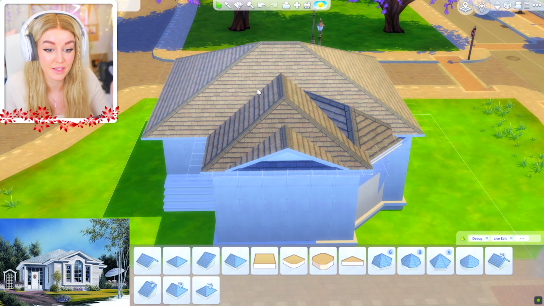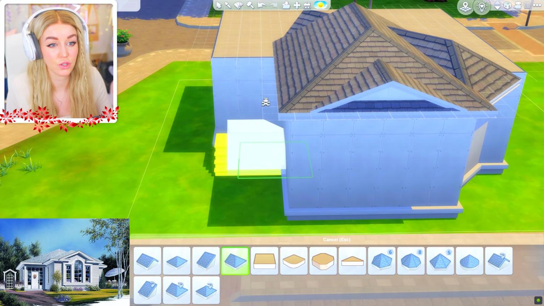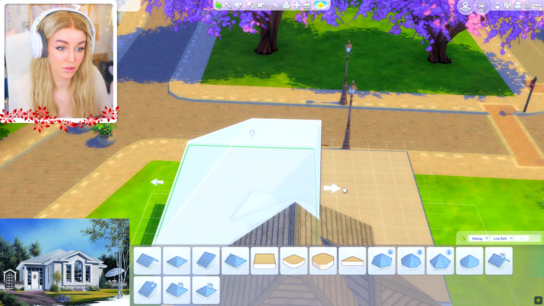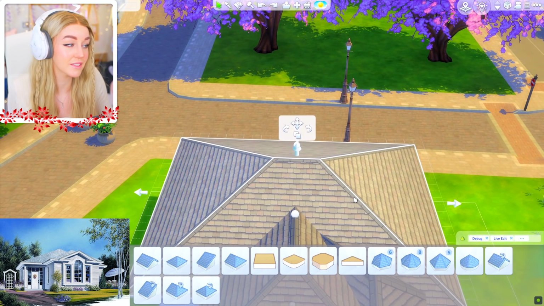Obviously it's annoying that this isn't a point. I think the only way to do that would be to potentially do 2 halves of a roof, but I still think you'd get the same issue where it wants to gable or whatever at the wrong place. So I think this is as close as we're gonna get.